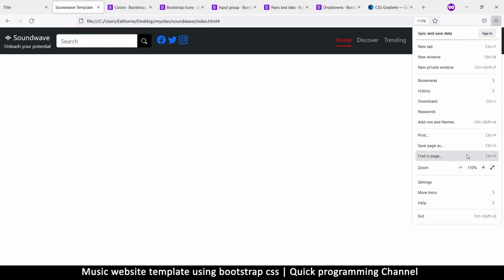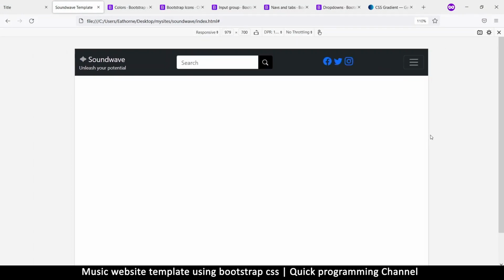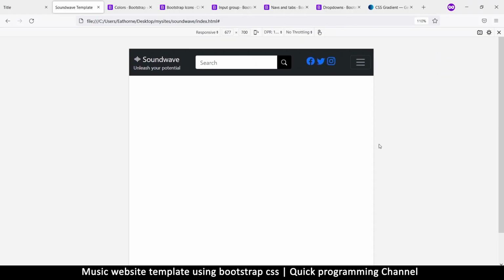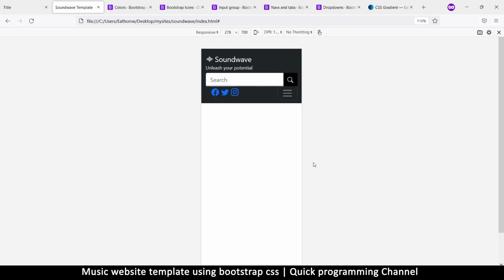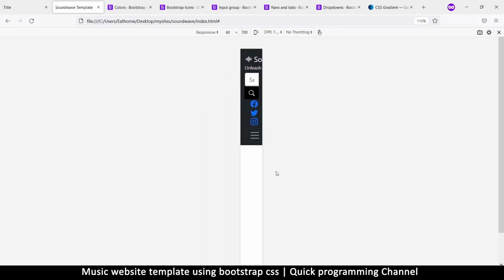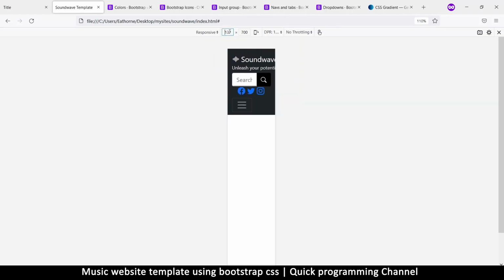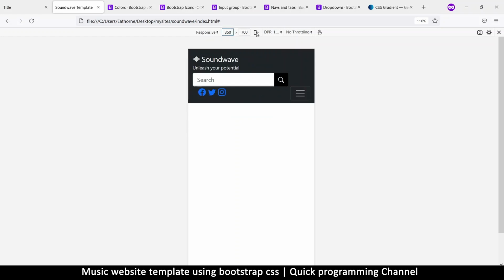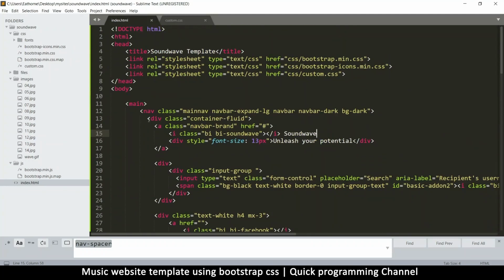So now let's look at the responsiveness of this, just to be sure. Before we go further, it's a good idea to make sure things are responsive before you proceed. If everything is good, then we can proceed. Now there's a problem here because it goes all the way down to this. I don't like that. So what I normally do is I limit my viewport to 350 pixels for mobile devices. I find that number to work pretty well. So it's up to you what you want to do.